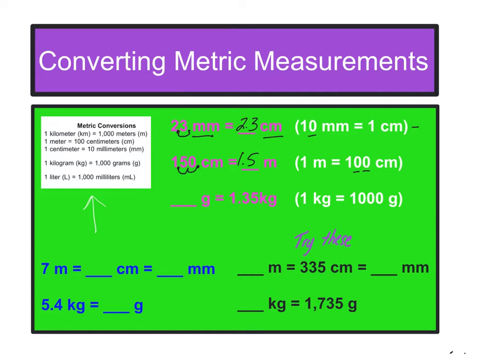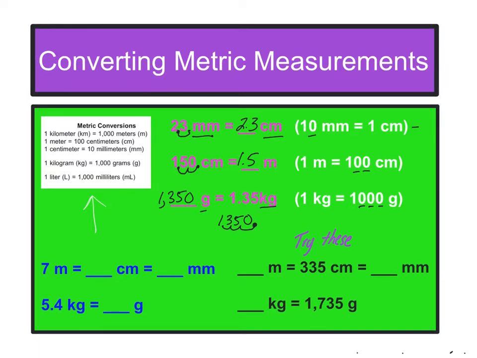Last of all, here we are going from horse to fly. Since kilograms are larger than grams, we are going to now multiply. When you multiply, we'll be hopping 1, 2, 3 zeros to the right, or 3 places to the right, rather. And on these, I like to rewrite them. And we go 1, 2, 3, put that in, and that equals 1,350 kilograms.